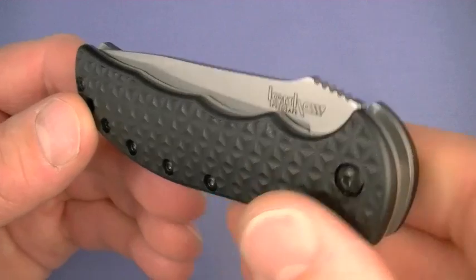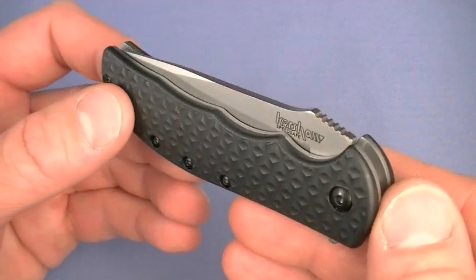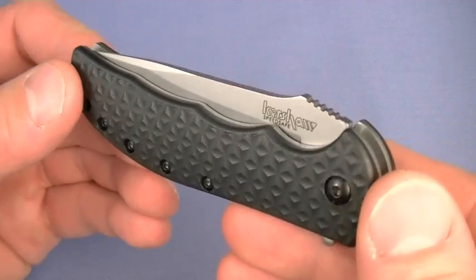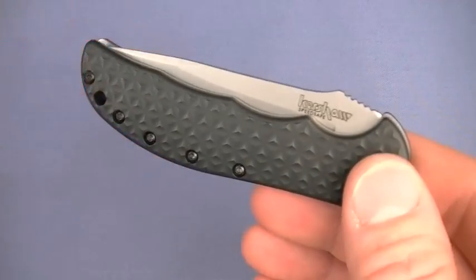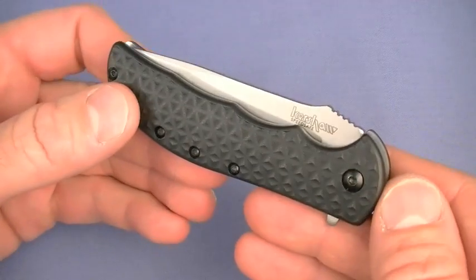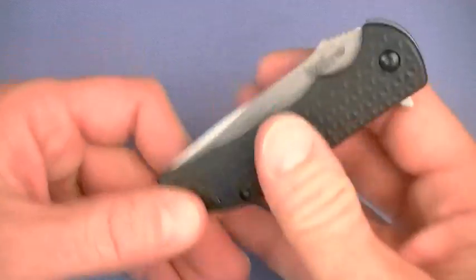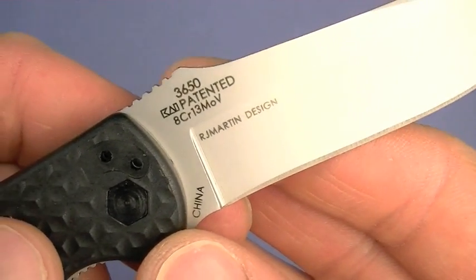Let's get going on this one though. And this is the part 2 of that sad and tragic story of me not getting the original Volt, is you kind of get it in this knife. It's a big kind of. It's not like identical. In fact, it's a very different blade. There are some similarities. This is also an R.J. Martin designed blade produced overseas.